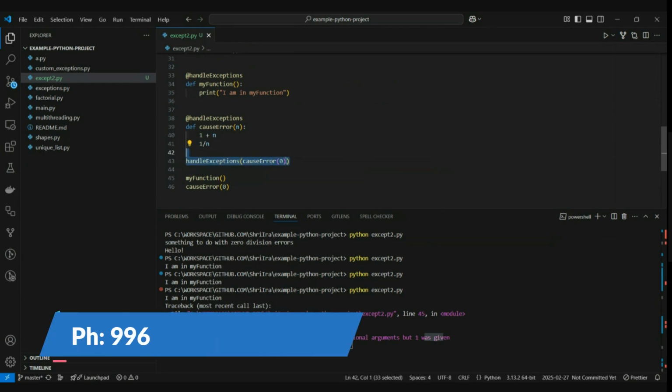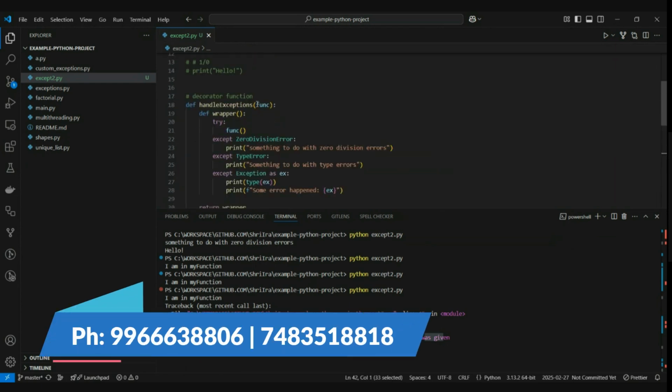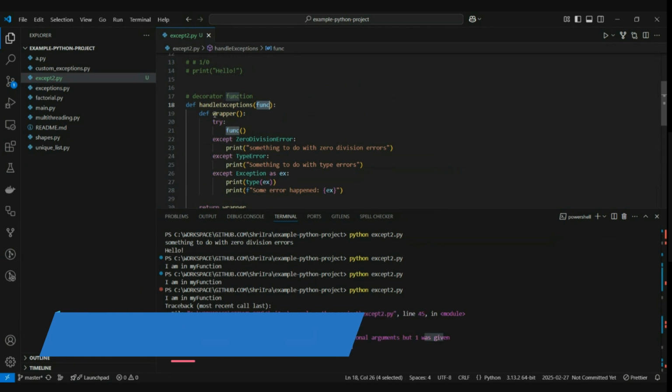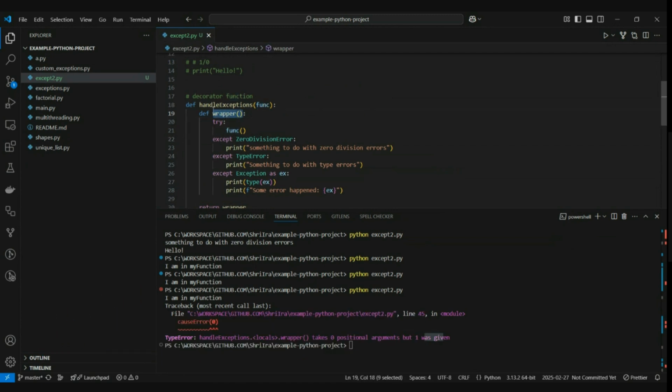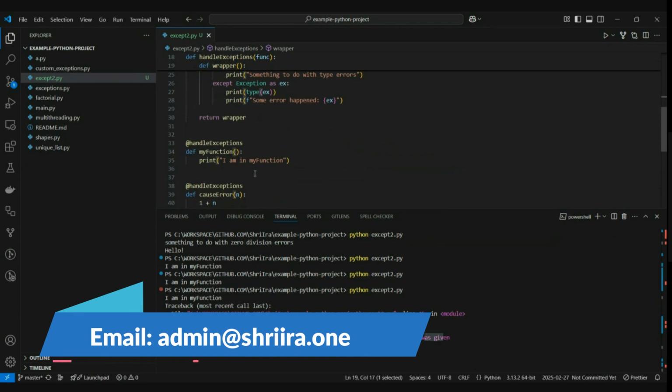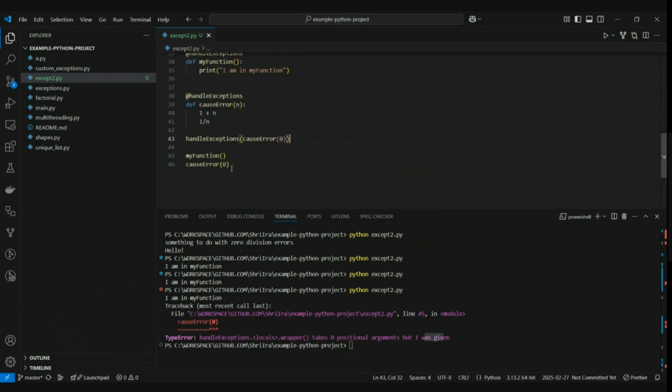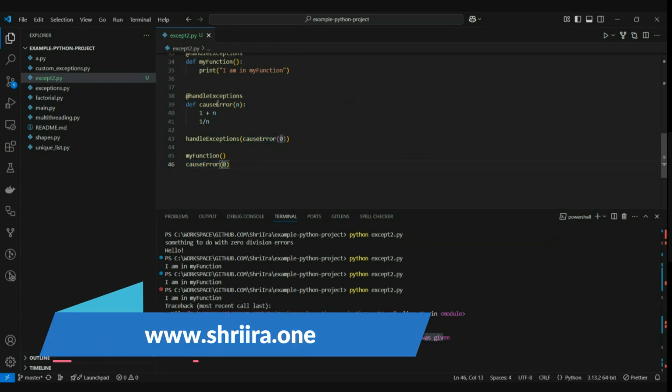So this function, what we declared here, does not accept any positional arguments, but we are actually passing one by calling this cause error function with an argument. Yes, this function is declared with one argument.